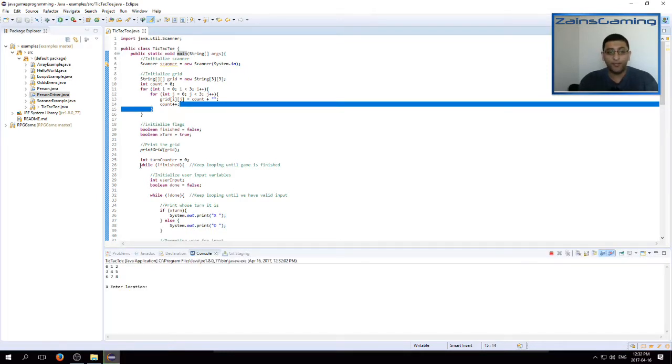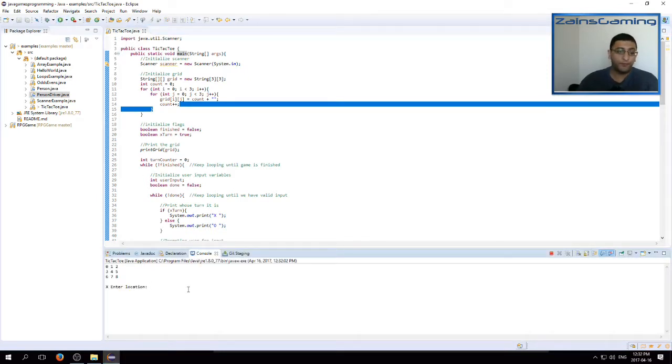So to see the example, we have our initial grid being printed. X is going to enter a location, let's say 6, and it updates the grid as before, and now we have X in a new place and the grid is being printed as before. O's turn, 4, and similarly we see this again. Let's just play this real fast.